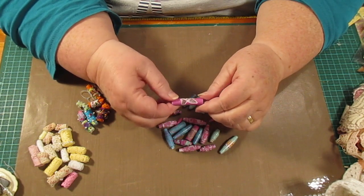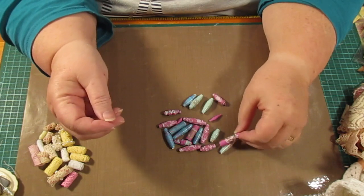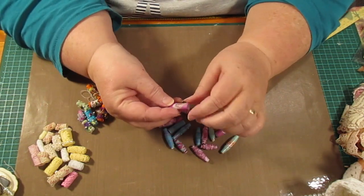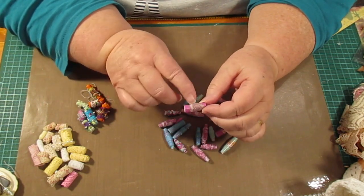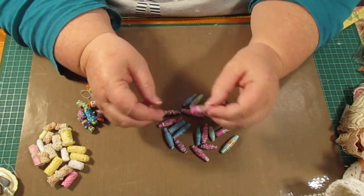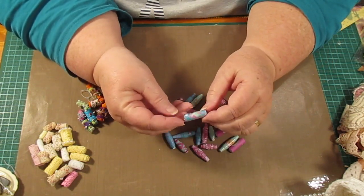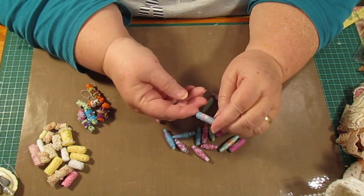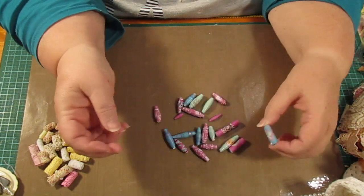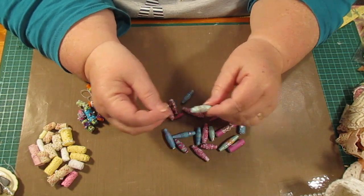I actually put a sticker on that one afterwards. I thought that looked pretty cool. There's a sticker on this one too. Sorry about my hands. I was cutting myself cooking. Good enough. I won't go there. And there's a little bird on that one that I added after. And this is a bit of a sticker too on that one there.